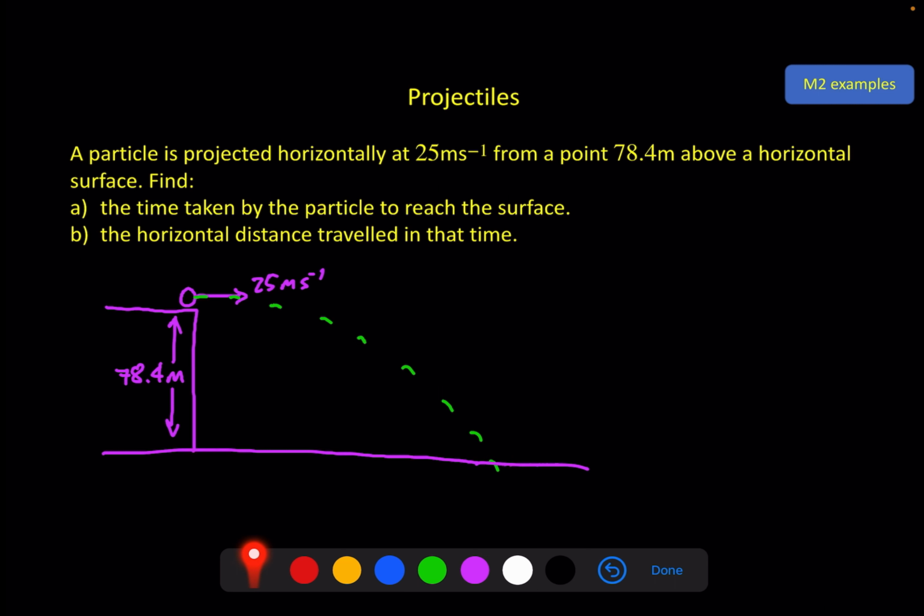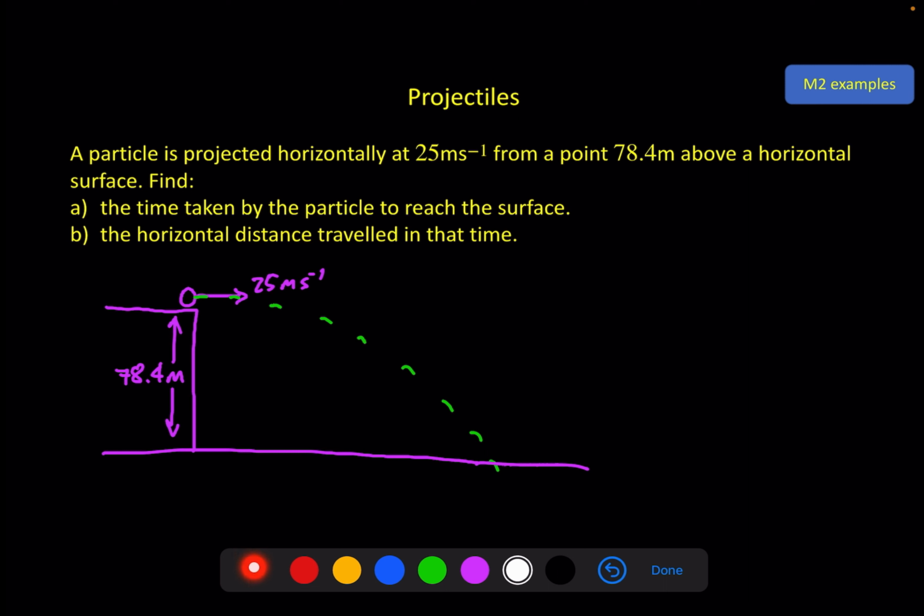And you might have heard this example before. If you fire a bullet from a gun and you drop a bullet from the same height, if you were able to ignore air resistance, which isn't very realistic in that sort of situation, but if you did, they would hit the ground at the same time, even though the bullet fired from the gun would be a lot further along horizontally. They would strike the ground at the same time, because this drop here is only dependent on the vertical acceleration. Okay, that's enough hammering on that.